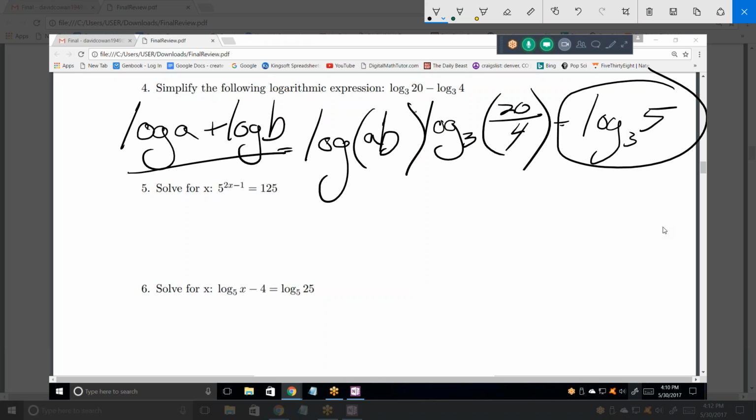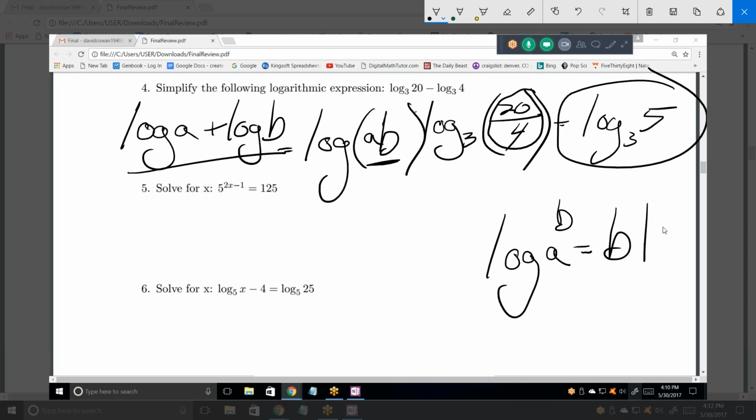In other words, if I am multiplying in the argument, then I'm never multiplying the logs, I'm adding them. If I am dividing in the argument, then I'm never dividing the logs, I'm subtracting them. If I'm exponentiating, if I have the log of A to the B power, then I am multiplying. The thing to remember is you're never doing the same. If you find yourself taking the sum of two logs and adding in the expression, then you're doing the same, and never do that with logs, ever.